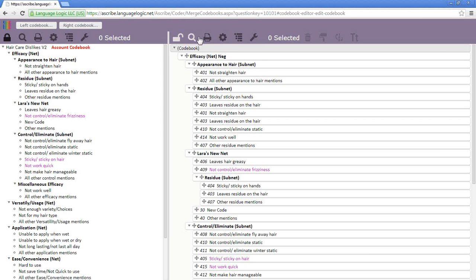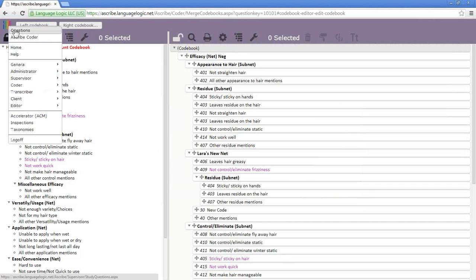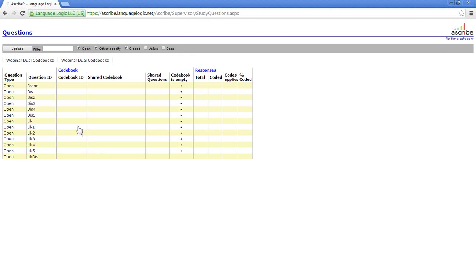But if you want to create an account codebook today, you just right-click Codebook Properties and then fill out your little form. But again, what I have been doing is I would create a dummy question and copy that codebook to it, and then create the account codebook, because I don't want my account codebook linked to a live study. Or I'd make a copy of that study and restore it to make my account codebooks. But I will go into great detail on that in our master codebook account codebook session in March.